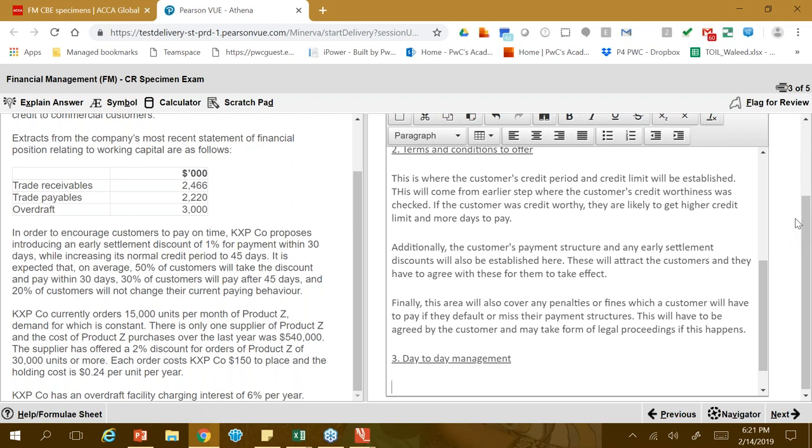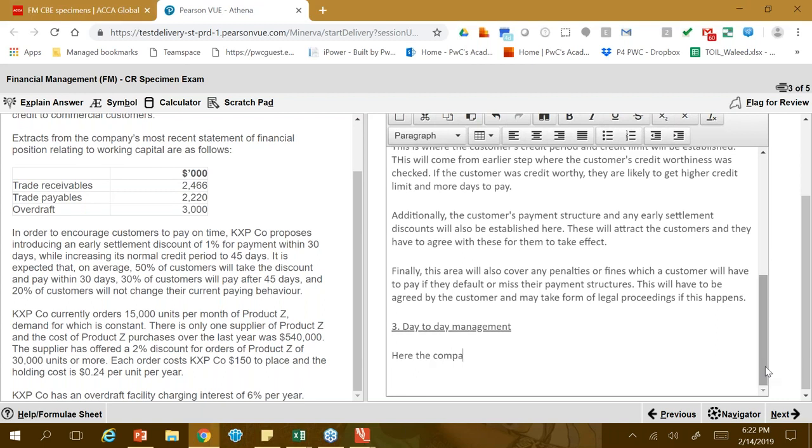So day-to-day management of receivables, what we can do. Follow-ups, yes. Factoring, potentially. Credit team following on payments due, send monthly statements, factoring, monitor the system. Yes, all are valid points. All are valid points. So the thing which I would say here for a few marks here is this.